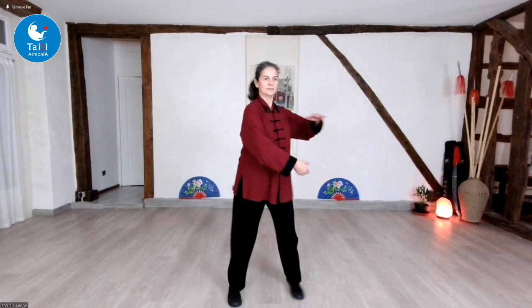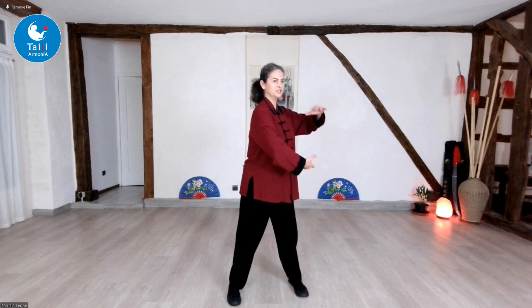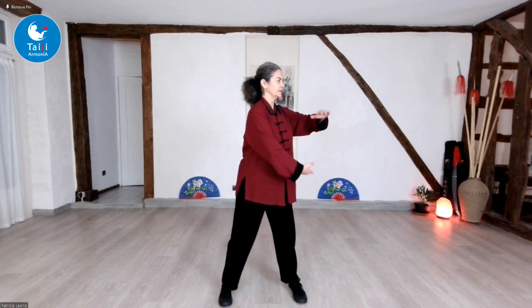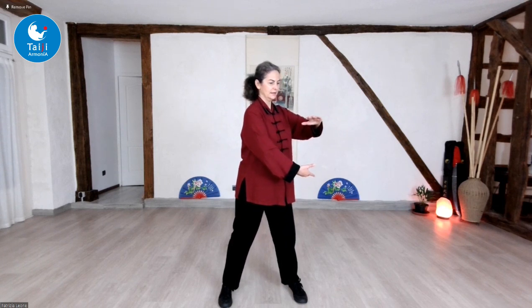Just below the shoulders, shoulder, shoulder, yes. Imagine a big, big, big ball. You have a circle here, and a circle here, and a circle here. It's all circles everywhere. So let's go on the side. Then we turn direction to the camera, we push down with this one, and the other one goes to the camera. Voilà.